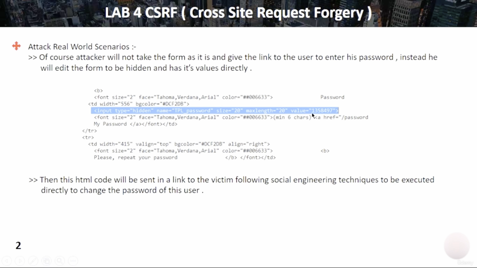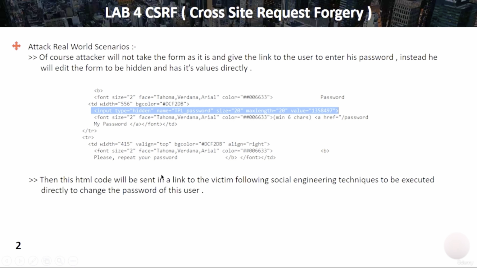So for example, I know the password. This is the new password that I need to enter into the input field. So in value, I will put a specific password, and the type will be hidden, so as not to be shown to the user. Because if the user detected that there is another page with an input field for the password, he could notice that it's an attempt at tampering with his session. So we need to put the value here. This is a real world scenario again. All the input types will be hidden and values must be entered directly, so as not to make the user notice that there is something strange here.